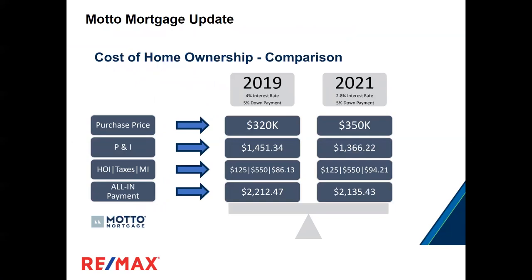Yeah, so we did a presentation last week, and these are the conversations that we're having with your clients. I have a lot of clients that are saying, hey, I don't want to pay over asking, it's not fair. Like, I don't want to bring an extra 20, 30K, right? But if you take a look at the interest rates from today, as we walked through in a class, on a conventional loan, we're sitting at around 2.8.